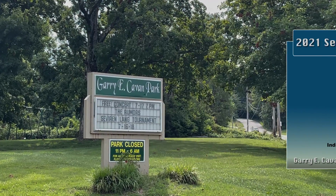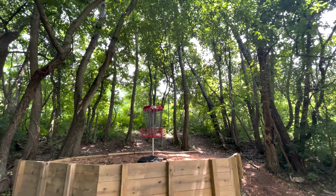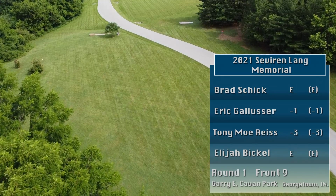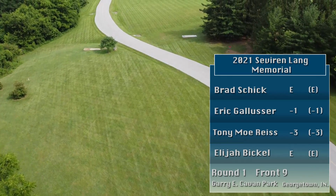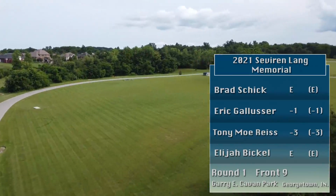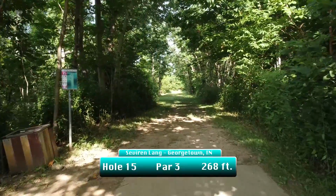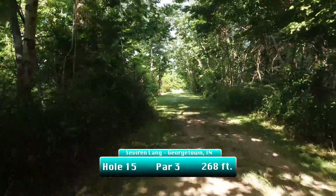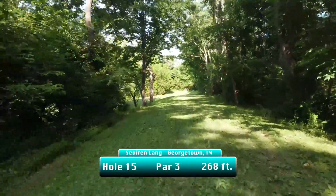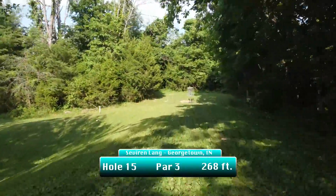Sure is. Around the first 9 holes, we saw a really good, solid start put together by Tony, sitting at 3 under par, and that was including a bogey. So definitely getting enough birdies to get it done out there. He's in a good position. No one's out of it though. A lot of players are managing some issues right now. Colin started us off talking about hole 15.